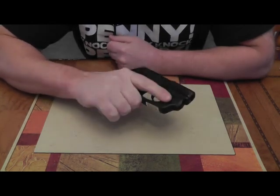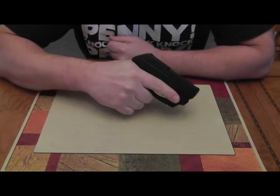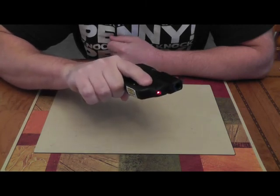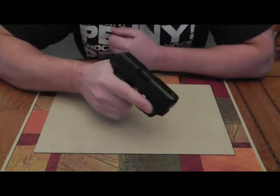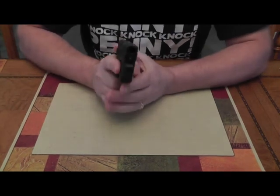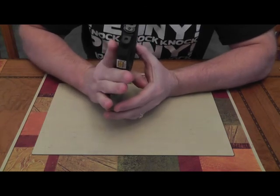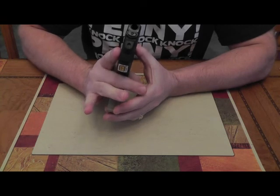What's nice about the Lazermax laser, when you pull it out of a holster, you normally pull out with your finger right here ready to go on the laser. You hit that button and it's on. It's immediately on. Your finger is always in that position ready to turn it on. And one of the things that I liked about the Lazermax compared to the Crimson Trace, to turn it on has a button right here. So when you go to place your fingers on it, it hits the button and turns on the laser.